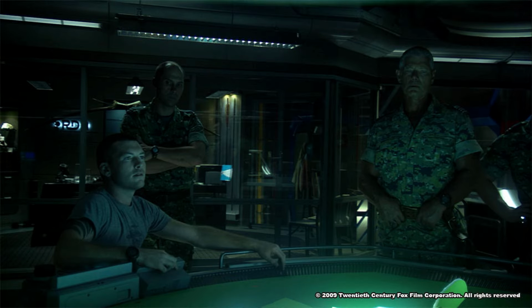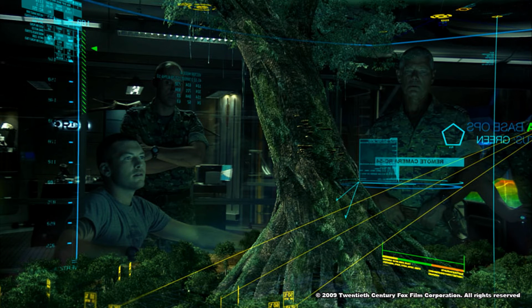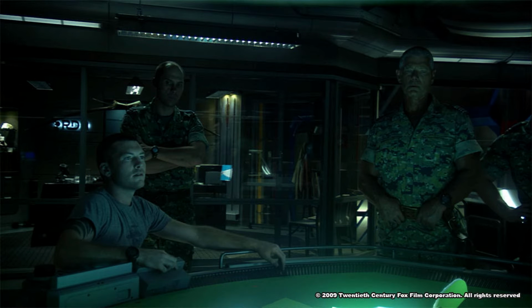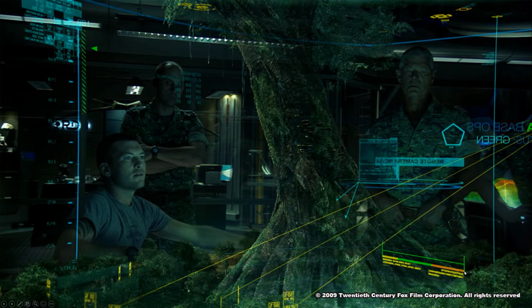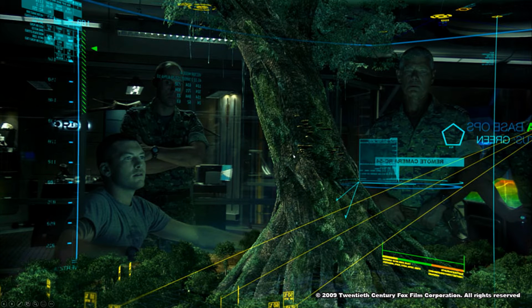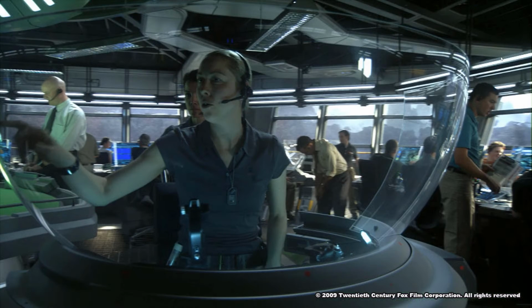Here are some before and after shots of some of the things that we're talking about. Here is the original plate. When you're shooting the plate and you plan to put holograms or graphics in there like this, you really want to make sure that you are getting the lighting just right. They knew ahead of time that they were going to have a big tree and it's going to be mostly green. So you're going to have a green light, as you can see right down here in the corner, projecting light on top of the actors. And then once you cut this out, take away the light, maybe paint in any fixes that need to be done in the plate, it looks like the hologram is contributing light to them. So lighting is pretty important.